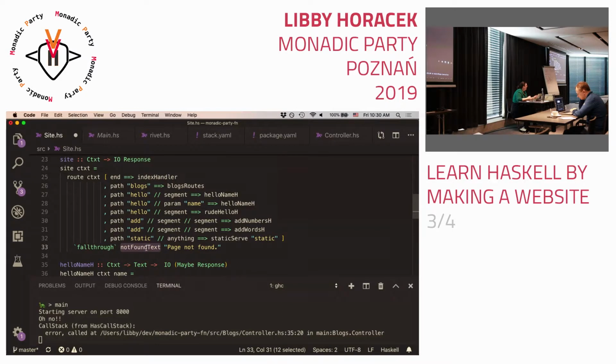It won't be the right type, because you can see that the type of site is a Context IO response, and okText is maybe a response. So you can change that type by using something like fromJust. But yeah, you can do that.